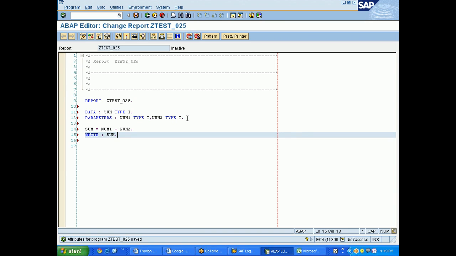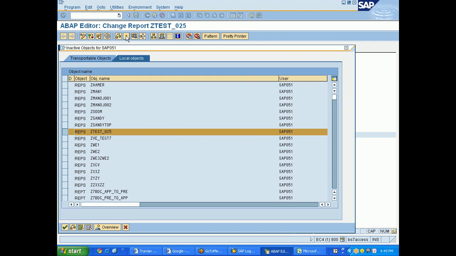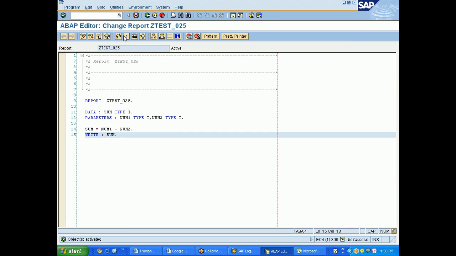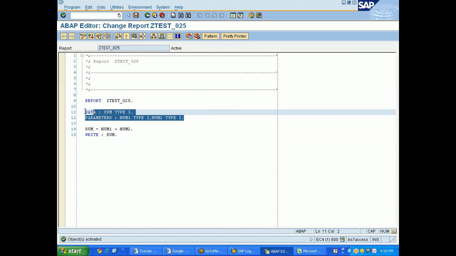Now how to write this program using a subroutine? Actually, do you know from which step the program execution will start? I'll save it here. Check, activate. See, these 2 parts are there, no?